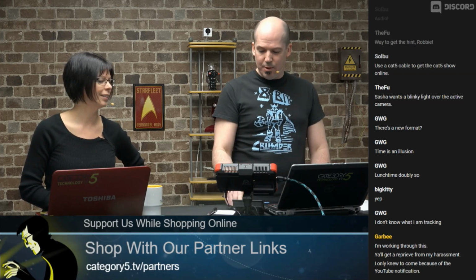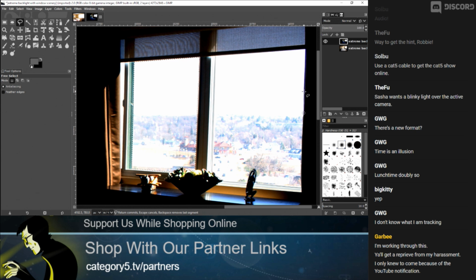Exactly. And then it's the regret afterwards where, oh, I really wish I could have made that a little bit better. We're going to try to fix that up a little bit. So I'm tracing around this. So these are just shot JPEG in auto mode. So I've traced around, hit enter. So now I have both of those panes selected.